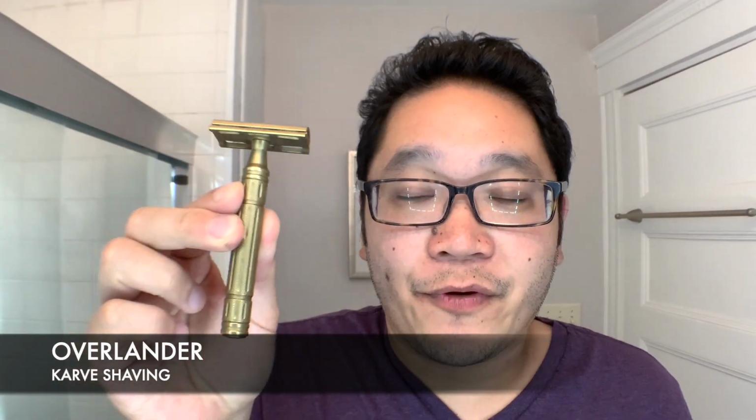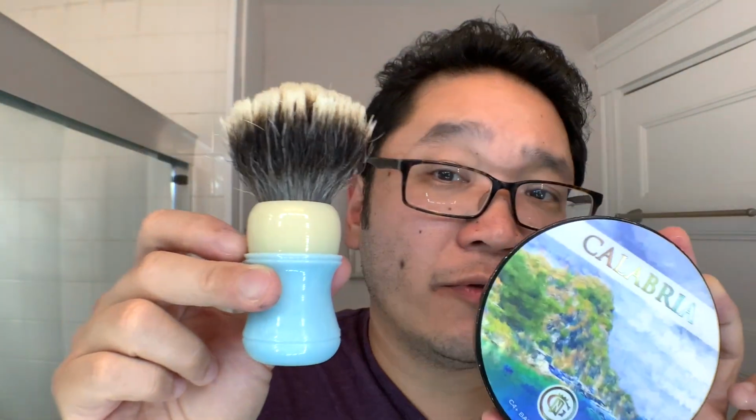Now, as for the razor today, we're going with the Karve Overlander in brass, and this one is loaded with a Gillette Nassau blade. And the brush I've chosen to match with the label is this one from Chisel Hound. I believe the knot here, I'm not 100% sure, is a Fanturian knot, which is a 26 millimeter badger fan knot. And I believe it is V14 for those of you familiar with Rob's knots and enjoy his work. Very clean, classic pour right here, and again, it matches that Calabria label really well.